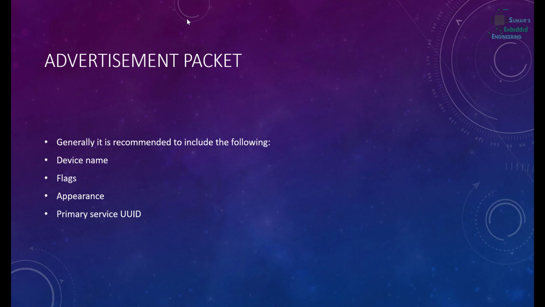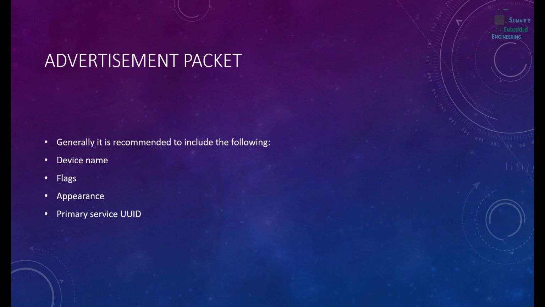So in advertisements, the first one is the device name. A device name, here in my case I'm writing my device name as SamBT. So this device name will also be advertised in the advertisement packet, and the master device which will be scanning this advertisement packet will receive this device name along with the flags.